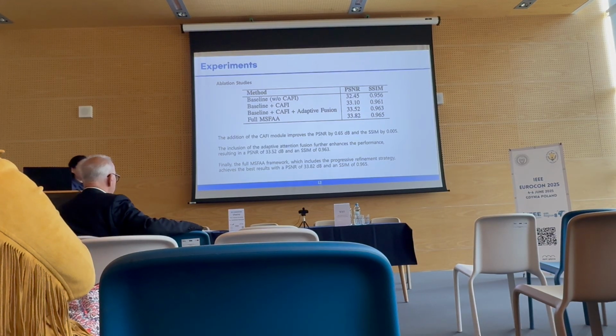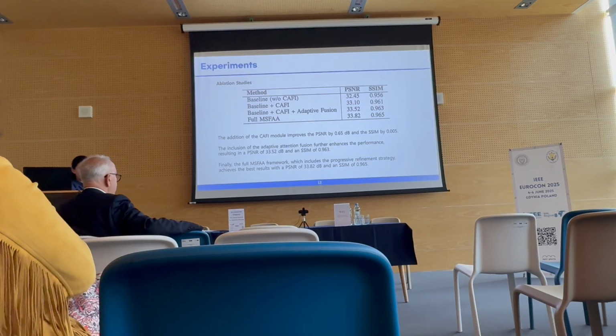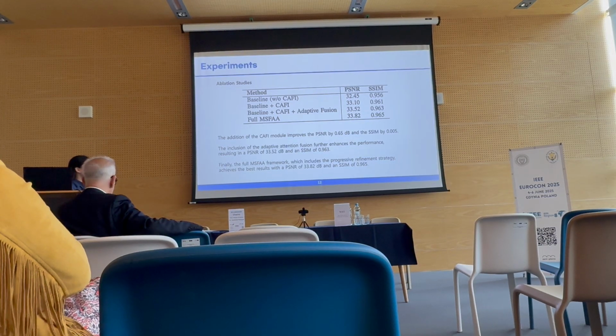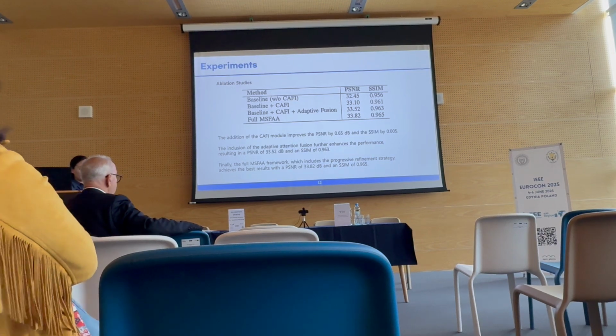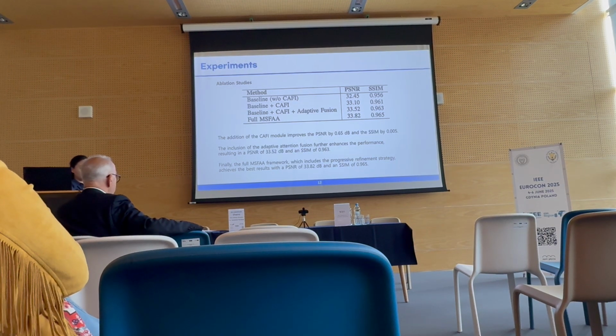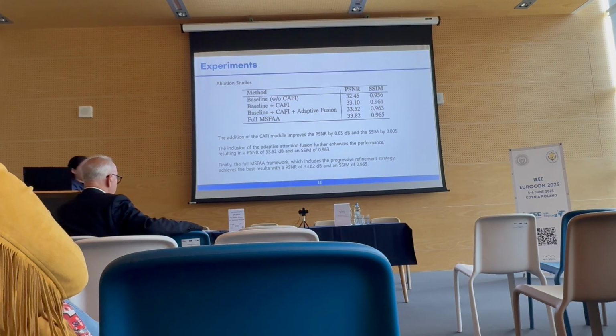We conducted an ablation study to evaluate the effectiveness of each component. The baseline model without the CAFI model or adaptive fusion achieves a PSNR of 32.45 and SSIM of 0.956. Adding the CAFI model improves PSNR by 0.65, and including adaptive attention fusion further enhances performance. The full MSFAA framework with progressive refinement achieves the best results.